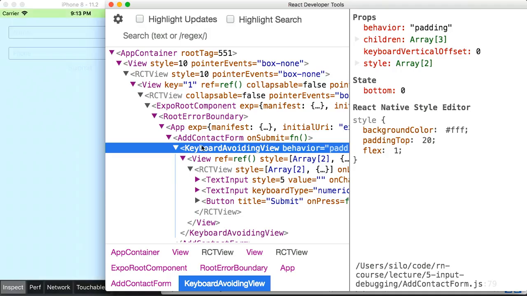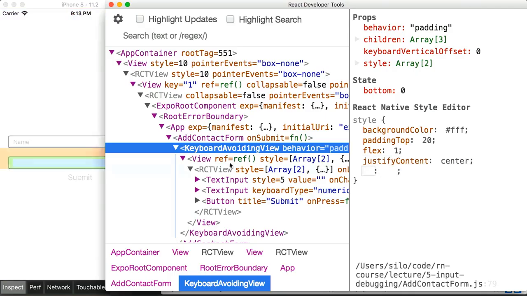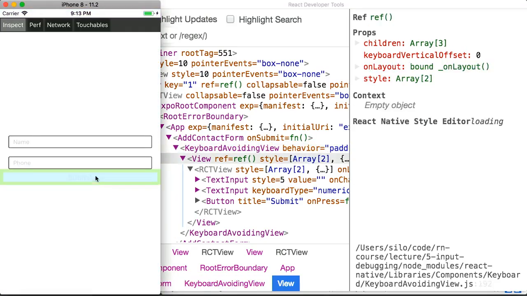And so now, all of a sudden, keyboard avoiding view is filling all of the available space, which is exactly what we're telling it to do. We're saying flex grow until you fill all of the available space. And so now we can go ahead and center all of its content. You can say justify your content to the center. And you see it jumps immediately.